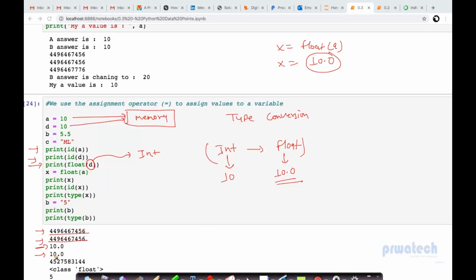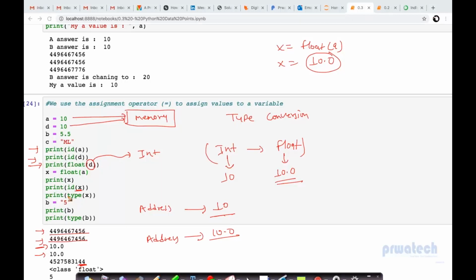And now when you check their address, so printing is done, you're checking the address of x. Address of x will definitely change, because for integer, if I check the address for this and if I check the address for this, both addresses cannot be the same. Both are different data types. This is integer, this is float. So the address will change, guys, in this case. Because how memory is referring, where it is storing, those things will also change.